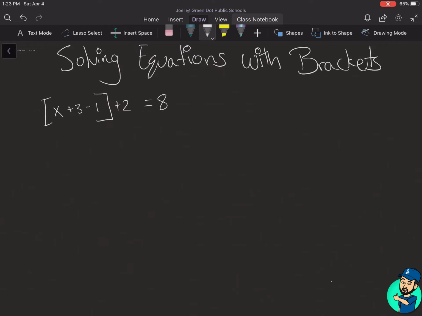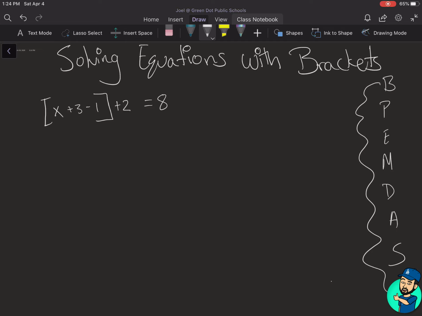Now, I know in order of operations, in PEMDAS, we don't have the letter B in there. You know where that B would be at? So let's say we have PEMDAS. I'm going to write it over here on the right-hand side. The letter B for brackets will be up here. That is the first thing you would need to solve for. Everything that's inside the brackets will go first.